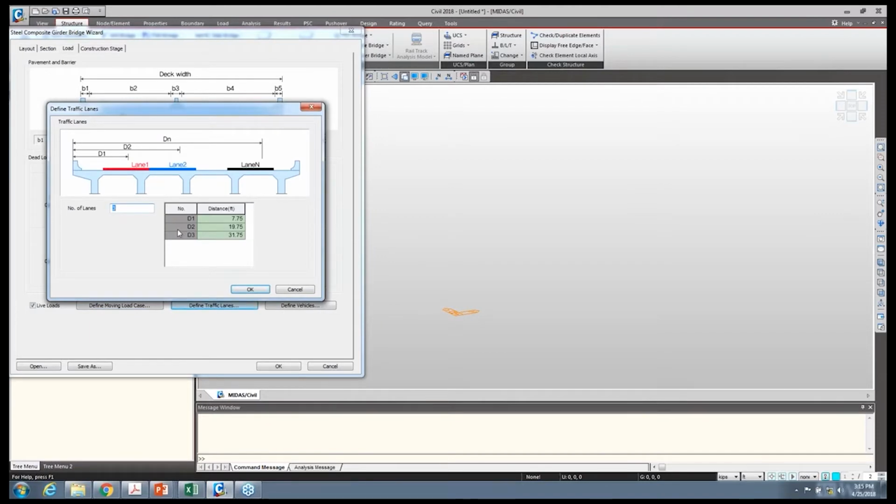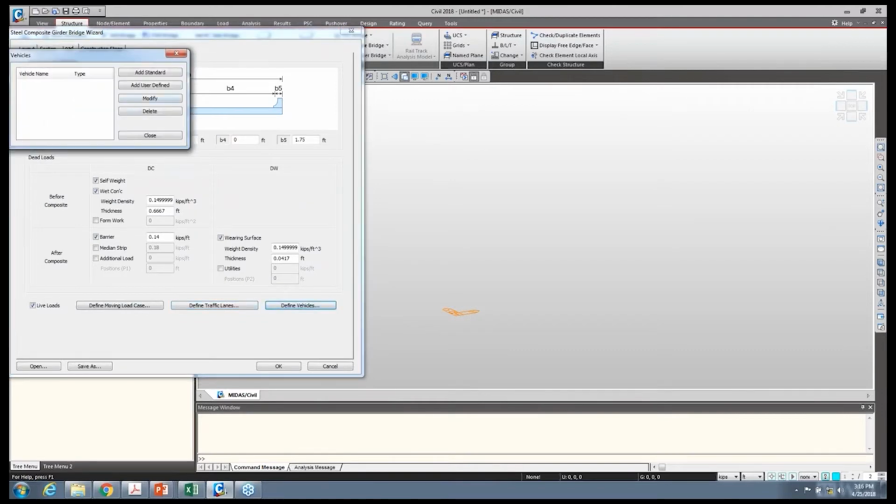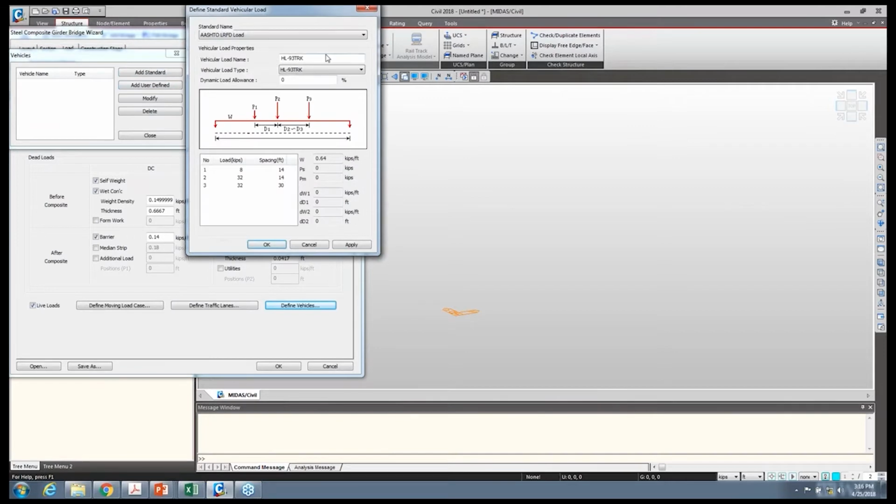For my moving load analysis, you'll see that MIDAS is capable of having a number of different countries' load conditions and also different states. We're here going to just describe the typical AASHTO LRFD condition. So as you see here, I already have predefined lanes, trying to skew as close as I can to the longer side of the bridge. Additional lanes can be added as needed. And then for the vehicles, I'm going ahead and just starting the standard vehicles.